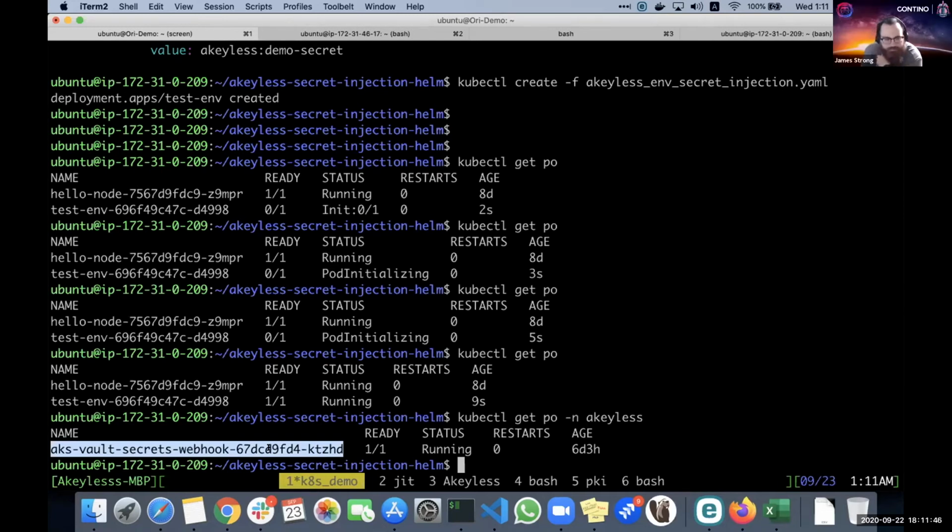Gotcha. And this init container embeds the SDK that it uses to talk with Akeyless and do one of two things, either the environment variable or the file system. Gotcha. So as a developer running in this cluster, all I have to do is have the access and the annotations right. The webhook does the injection for the init container, and I don't have to do anything else. Right. Because the trivial approach, if you are working on or maintaining a project and you have access to the code, I would probably recommend using our SDK directly, or any SDK for that matter. But in many cases, as we know, there are already existing deployments that have one way of injecting secrets, probably using the Kubernetes default one, and they do not want to modify their code. They do not want to maintain it. They want it to be done seamlessly as much as possible, and this is the way to do that.